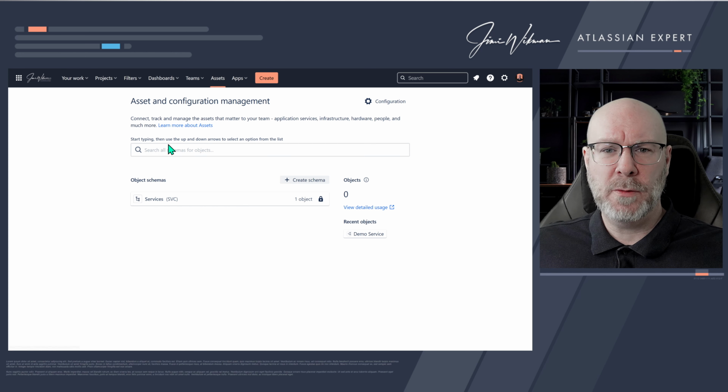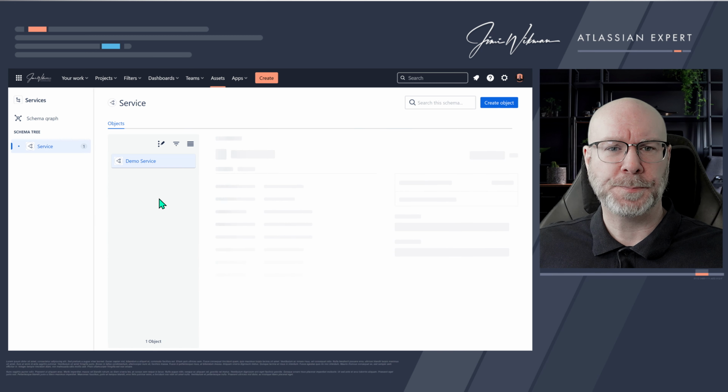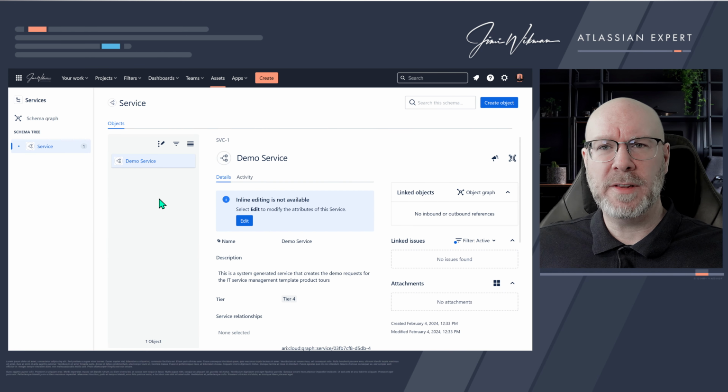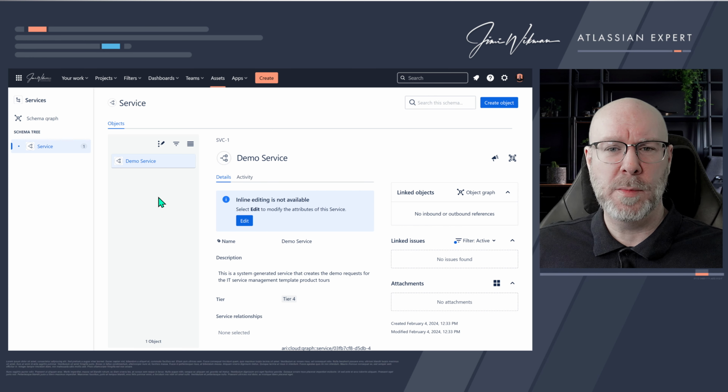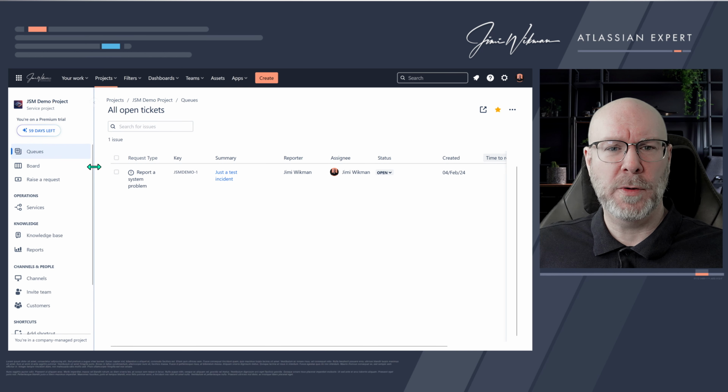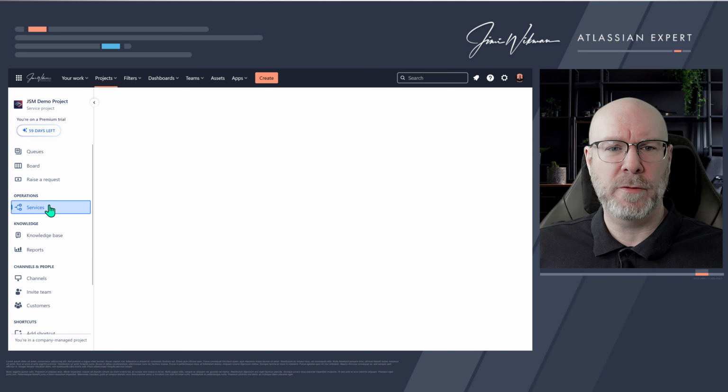And you will see that we have already from the beginning something called services. And this is a default function that you have in Jira Service Management, even if you don't have Premium or Enterprise. And in your projects, if you go to my demo project here, you will see that we have something called services here.